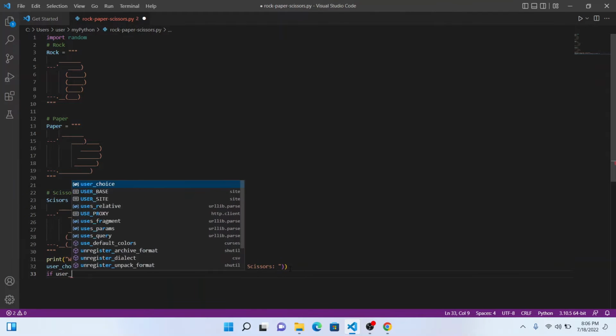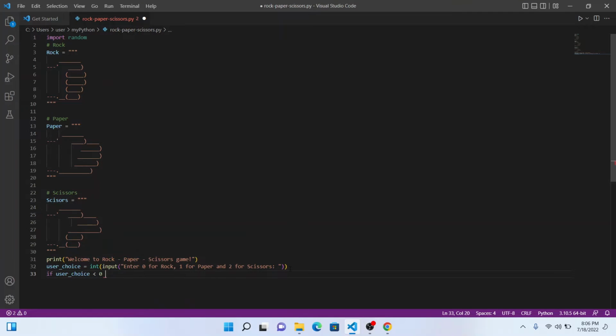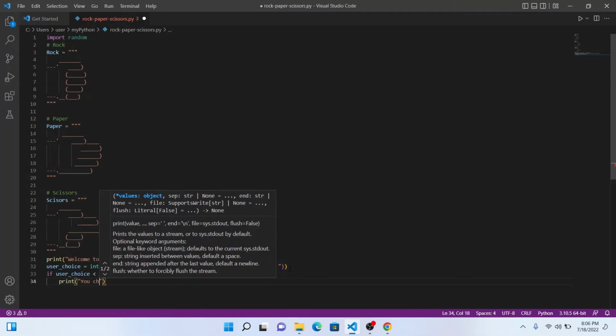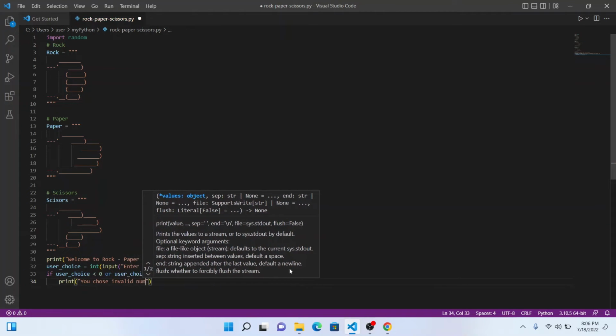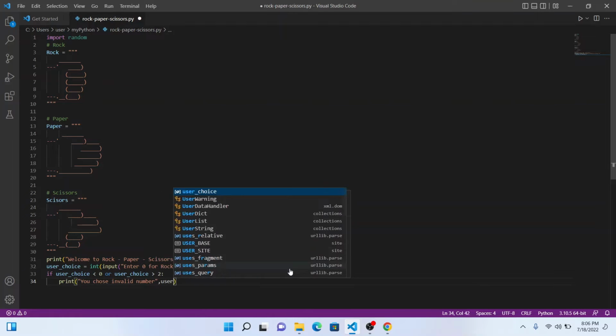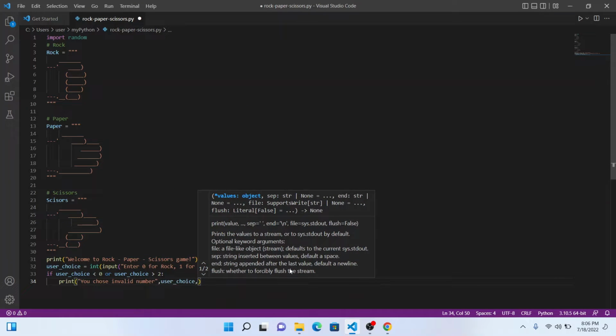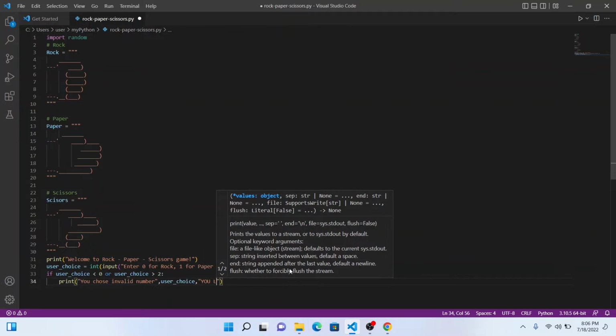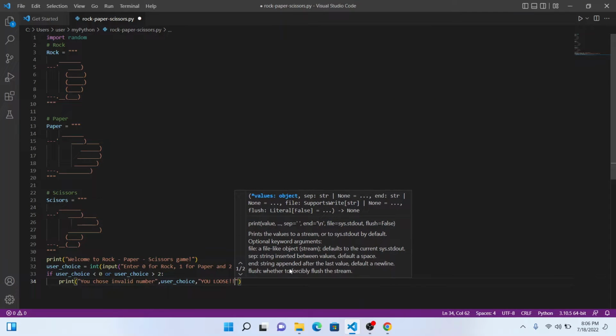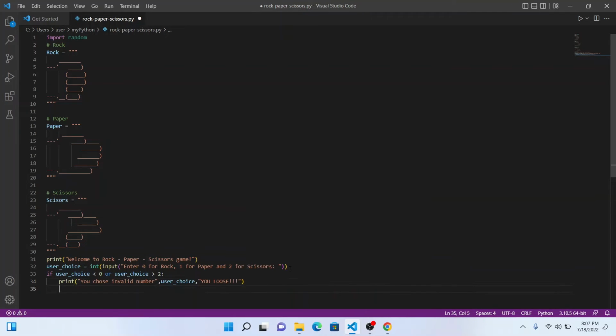If user choice is less than 0 or user choice is greater than 2, then print you chose invalid number and try to display that number. Okay, now if the user has chosen the valid number, let's do the remaining of the job.